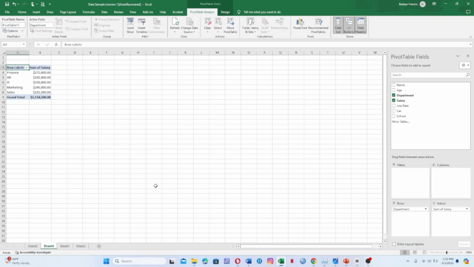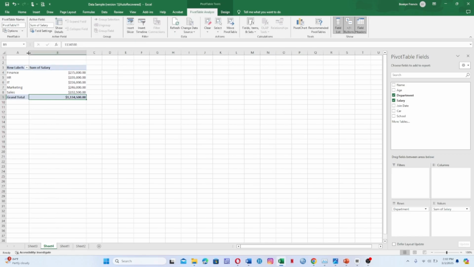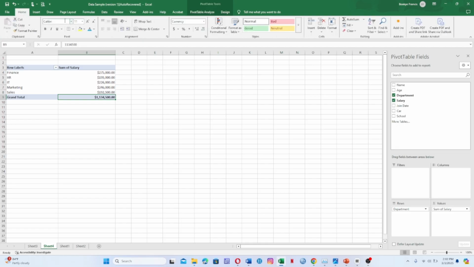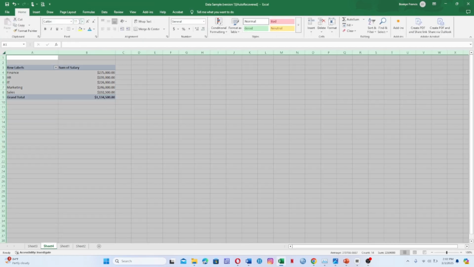Once you want a new pivot table, it sends you to a different worksheet, away from where the data is. So now we can see that our pivot table has been created. Let's make it quite bigger.